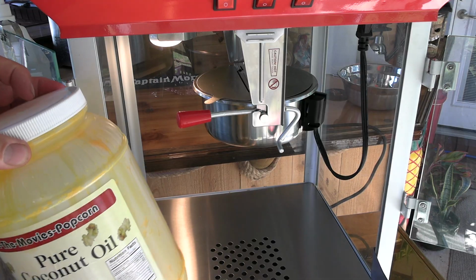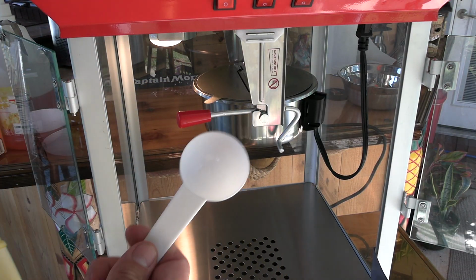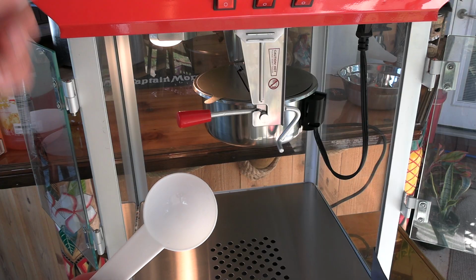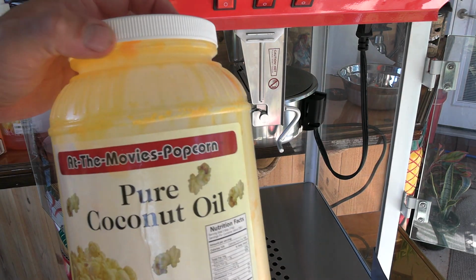Now, if you get the Superior Popcorn machine or any of the other kind of machines you can get on Amazon, they're going to give you a couple of scoops. They're going to give you one that looks like this and one that looks like this. This is the one we're going to use for the Flavacol salt, so I'm going to set it up top. This one, we're just going to toss. Don't really need that because here's the thing.